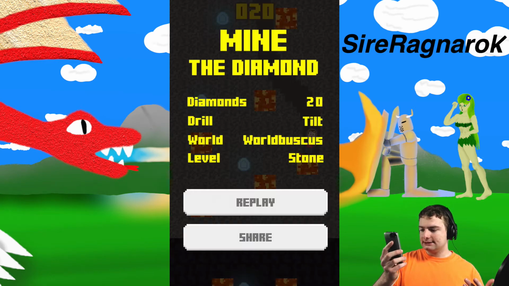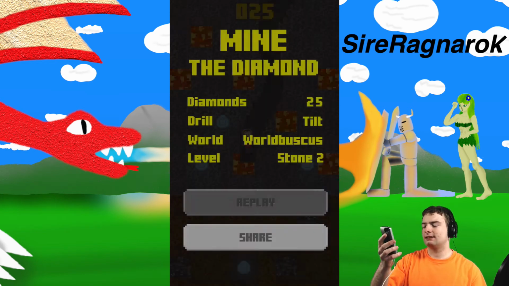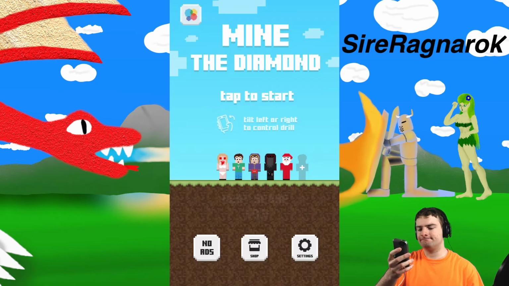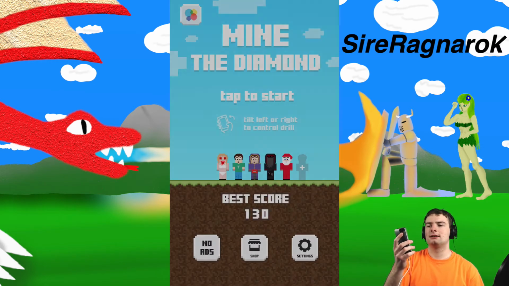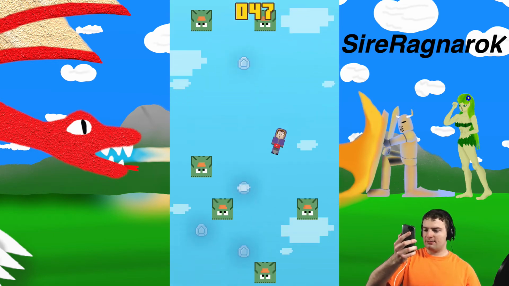vertical. Wizard dead. My wizard dead. Wizard dead. I'm awesome. Back in the air. Wizard dang it. I'm awesome. Okay, this is a better run.